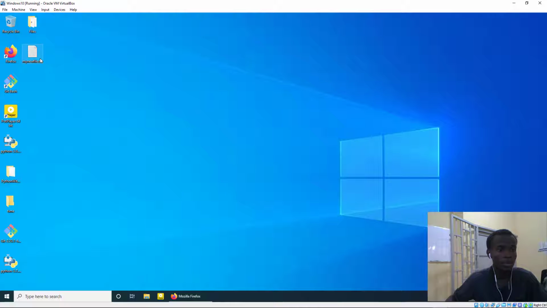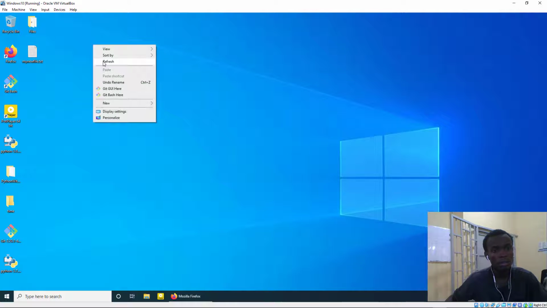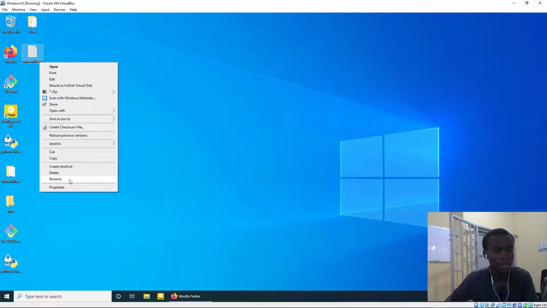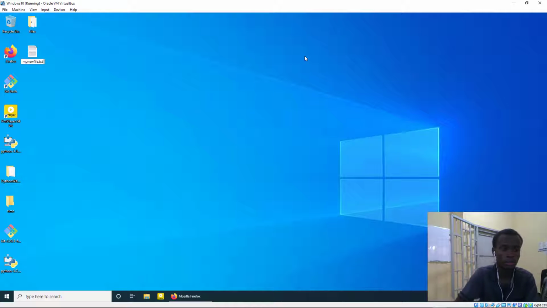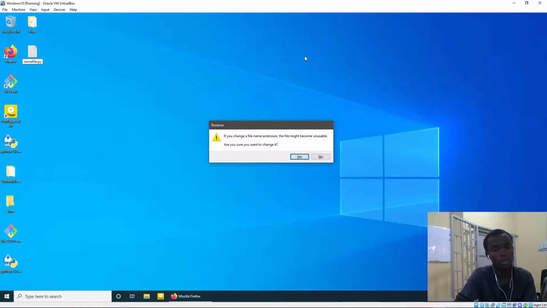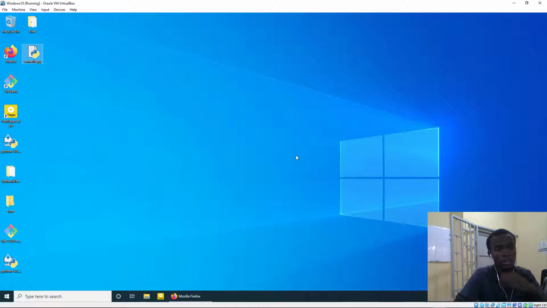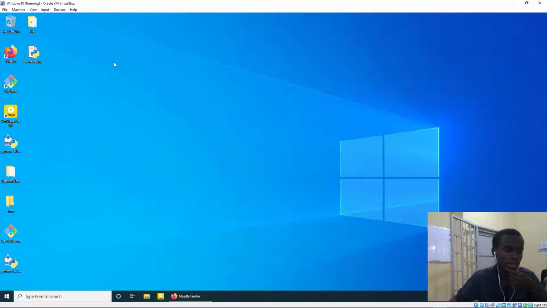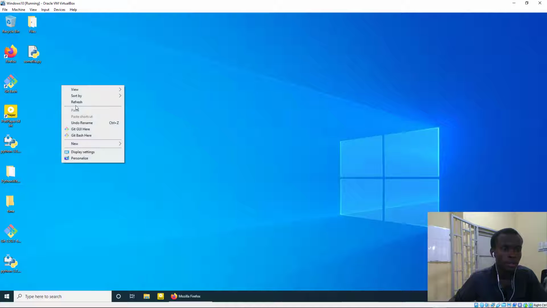So you can see my new file is my new file.txt. And basically, if you intend to rename this file, it's going to be easier. All you have to do is, if you want this file to be some file.py, easily make it that. So currently you see we can see the extension. This is just important for those who are having issues with extensions and stuff like that. So let's get on to installing Sublime.